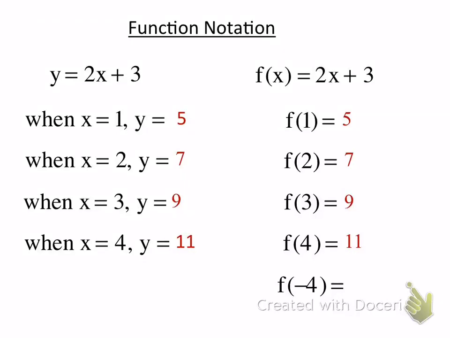All right, we're continuing from the first function notation. So the f of negative 4, could we figure that out? And what did you guys come up with? What would I do, Chris? We substitute in negative 4 for x, and we get 2 times negative 4 is negative 8, plus 3 is negative 5.